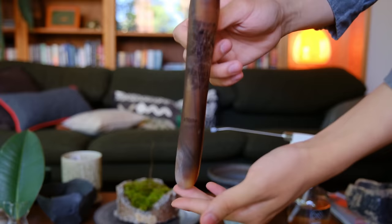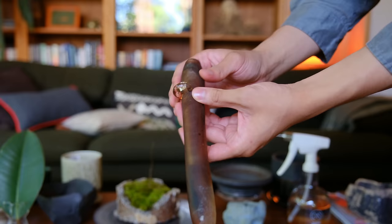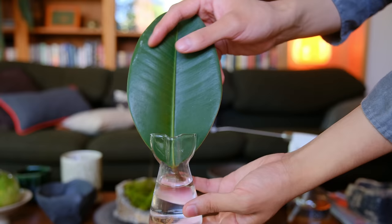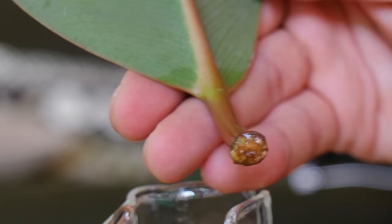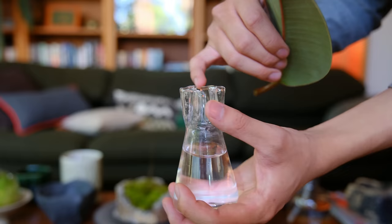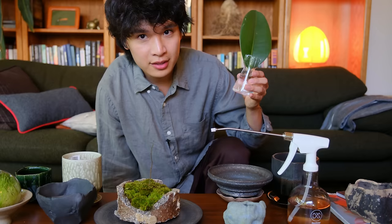That's it for ceramics, but I also got this glass thing — it's a glass vase with a hanging point so you can hang it from a nail and put a flower in it, like a wall-hanging vase. And I really like this other one: it's a vase made specifically for ficus leaves. You take a ficus cutting, place it in, and it won't turn into an actual plant — it'll just stay as a leaf but remain alive pretty much forever. The ficus leaves end up growing roots from where they were cut.